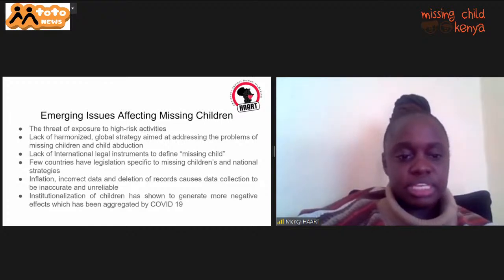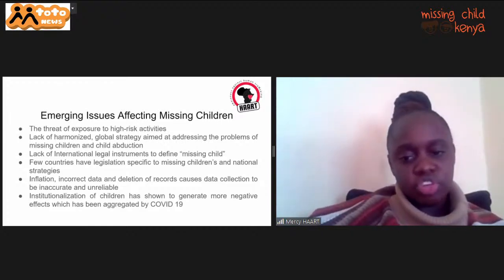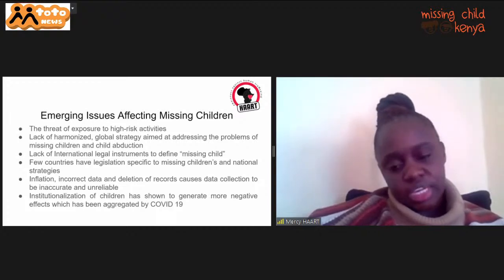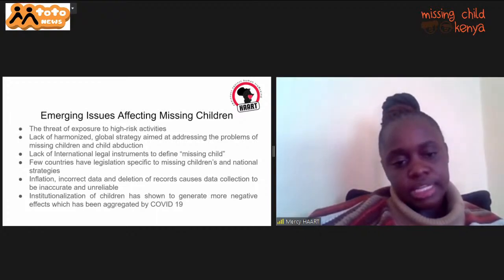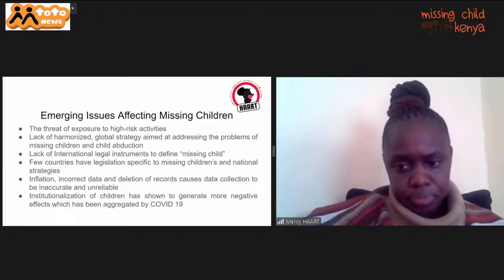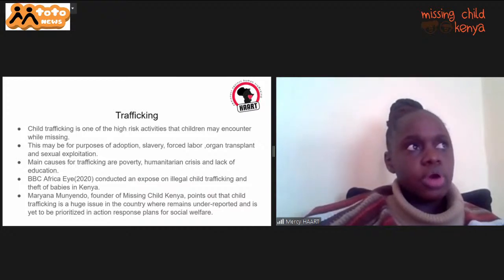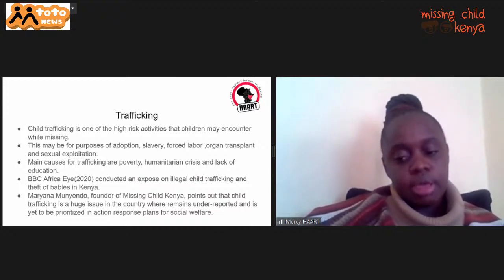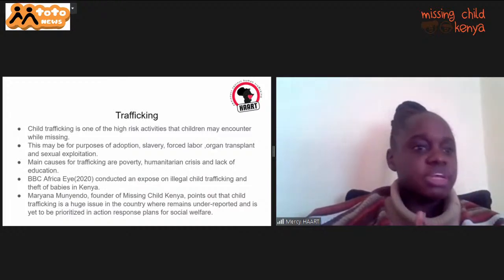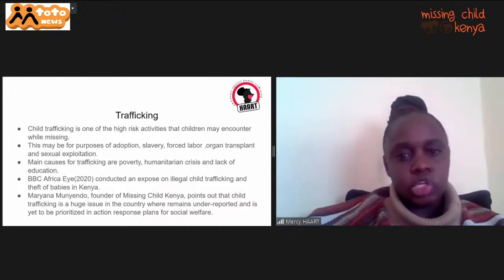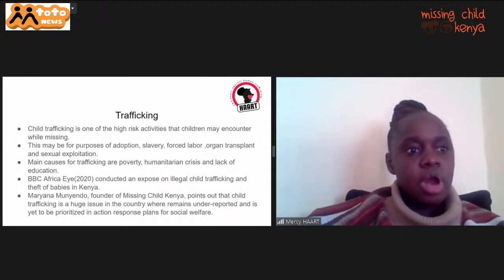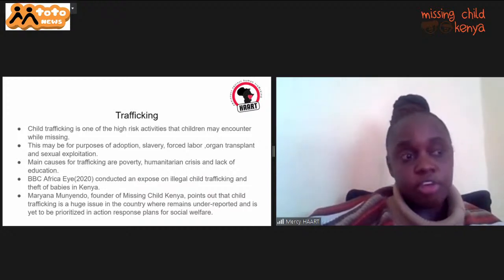And then we are seeing issues whereby, through various research, it is proving that when we institutionalize children, we have more negative impact than positive impact. So those are issues around missing children, because when the second speaker was talking about having to find a shelter or a CCI for them, if they are not found in time, they will stay there for longer periods without much happening to them.